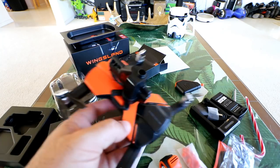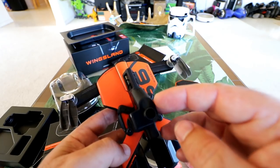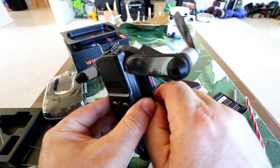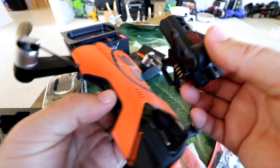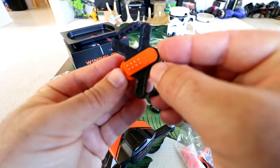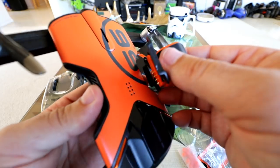Okay, so all my BBs just fell out. So it looks like maybe you may have to figure out if there's a cap or perhaps not. Perhaps they just sit in there and there is no cap. I didn't really see a cap. But this thing just pops off just the opposite way you put it on. Just grab the edge here and it easily pops off. There's a little lip here on the very edge where they both grip onto. So same way, we're just putting it face down and it snaps in there perfectly. Very neat. I love this kind of stuff.